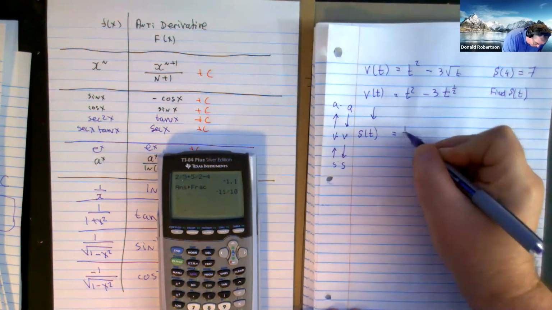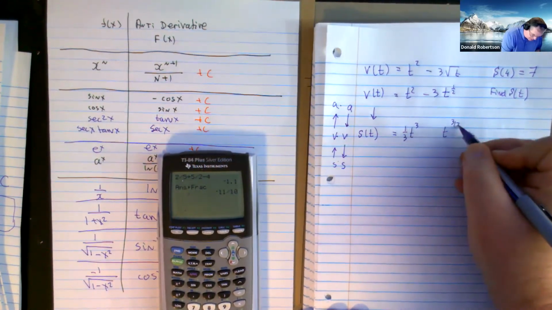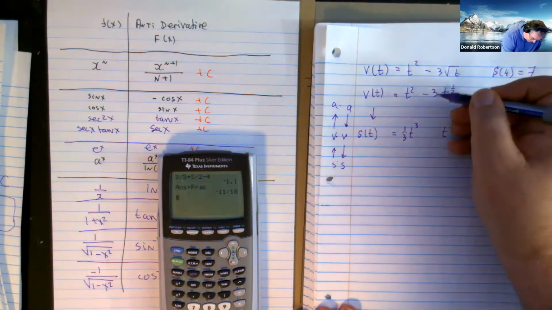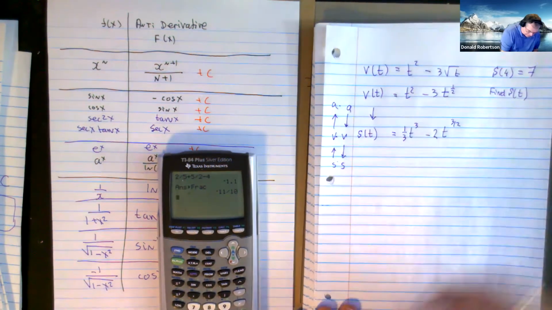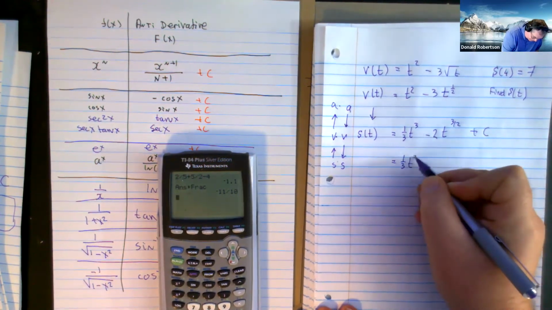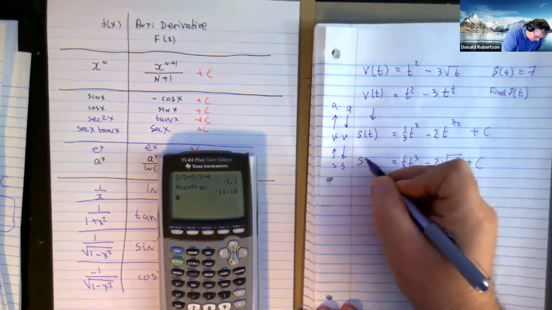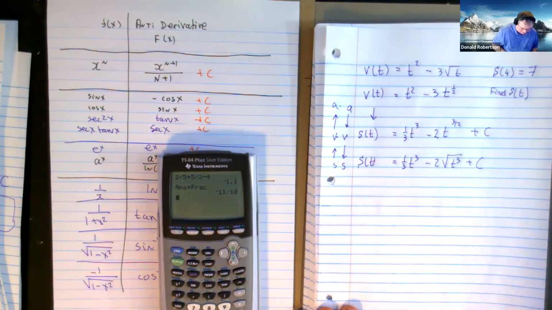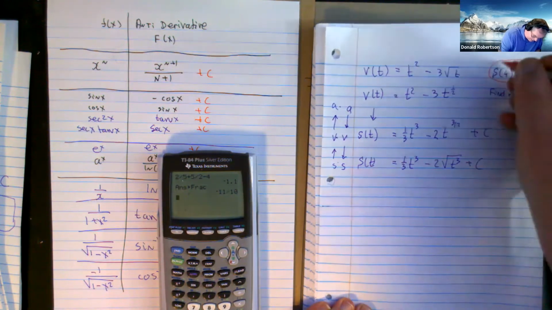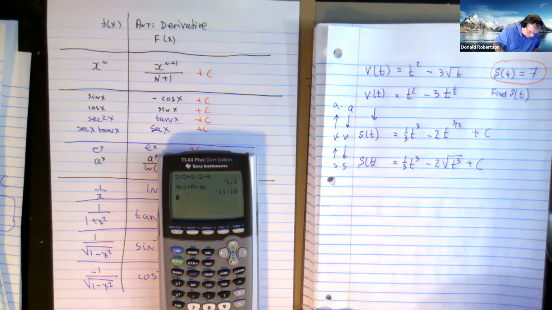So add 1 to the power, divide by the new power. Add 1 to the power. Dividing by 3/2 is the same as multiplying by 2/3. If you multiply this thing by 2/3, it ends up coming out like that, plus C. I'm now going to call that this fella, and I'm going to call that that guy. So I'm going to make style points. And I have a boundary condition. And that guy's job will be to help me get this guy here.